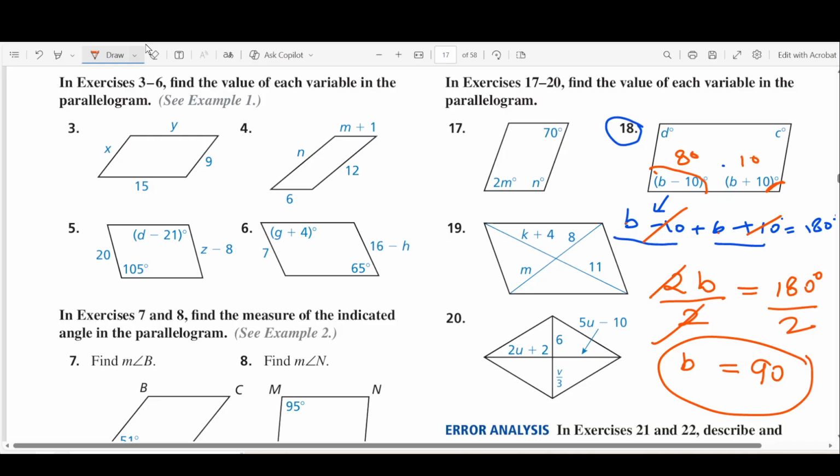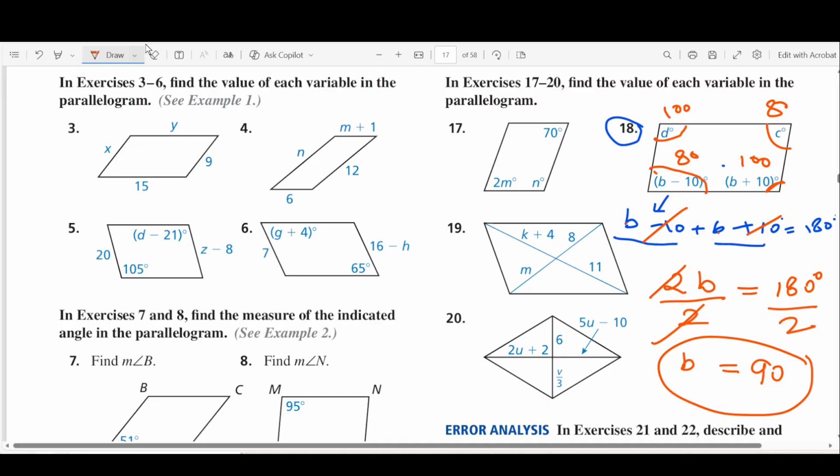100. Very good, 100. Now can you tell me the value of C? 80. And D? 100. Very good. See, now you are focused. I know when you are. Because if you are, you answer me like this. Great. So, just remember opposite angles are equal and adjacent add up to 180. These rules would help you to find unknown angles and sides, right?